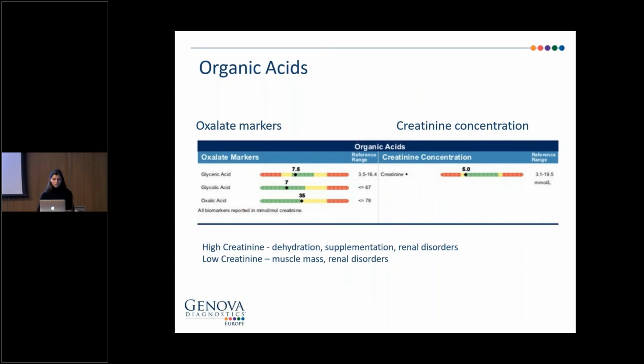So looking at the rest of the organic acids, we have the oxalate markers on the left-hand side. These can form oxalic acid, which can then form kidney stones. So this is a really great tool if you've got any clients who have any kidney issues, maybe they suffer with kidney stone predisposition or risk. If you have anyone with glucose dysregulation as well, you might find these to be raised in those scenarios. So this could give you a bit of an insight into where their kidney function is at that point.